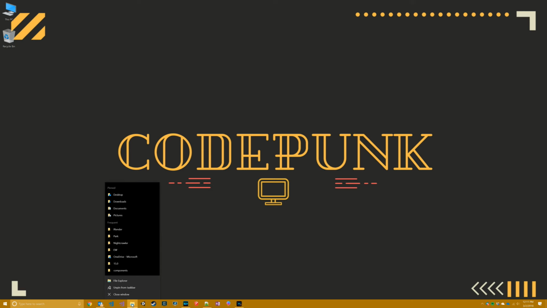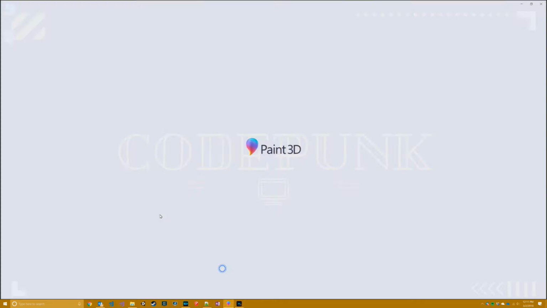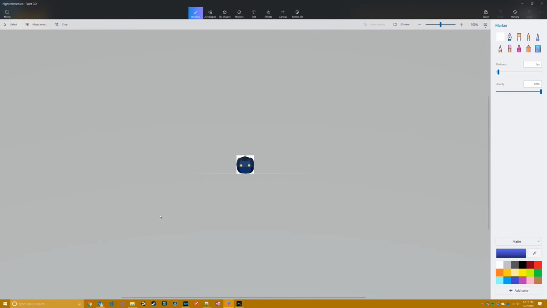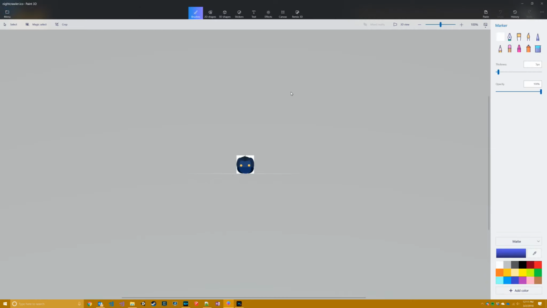So if I right click on Explore, you see my frequent ones, which are the folders or files that I use a lot. And then I also have pinned ones, and I'll explain pin Explore icons later in a different tutorial. But it's a lot easier to actually click one of those and launch it. Here I am launching an icon for Nightcrawler, which is my favorite superhero. And it brings me right into that app, right into that document without having to go with a file open, something like this, file open. So it makes it a lot easier and a lot quicker.